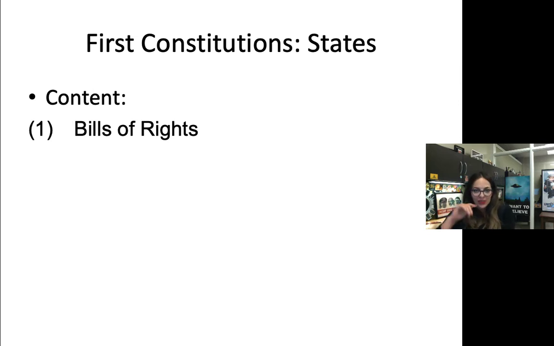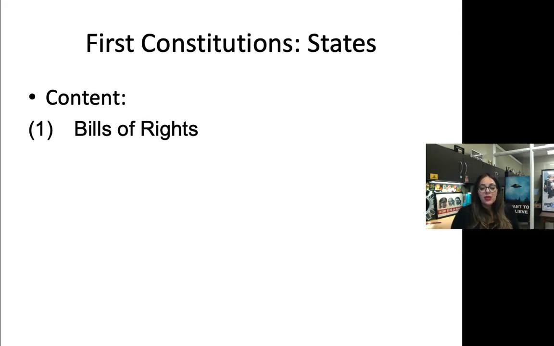The Continental Congress, right? Remember, Continental Congress, American Revolution, all of that stuff. The Continental Congress had called on the colonies to draft new constitutions in 1776. Now, what they were doing was asking the colonies to become new states whose authority rests with the will of the people. Okay, so this was all the way back in 1776. What they're trying to do here is to legitimize what they're doing, okay?